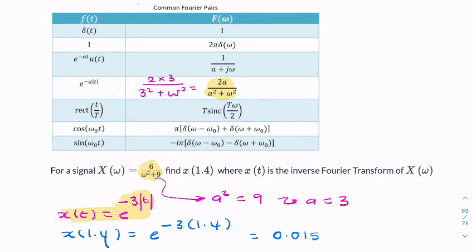And that's how you would answer a question like that. You would try to find your signal in your Fourier transform table. So you either know that these two form a Fourier pair, or you look it up. In this case, it's convenient. We didn't have to use the symmetry property because we found it in the correct domain.